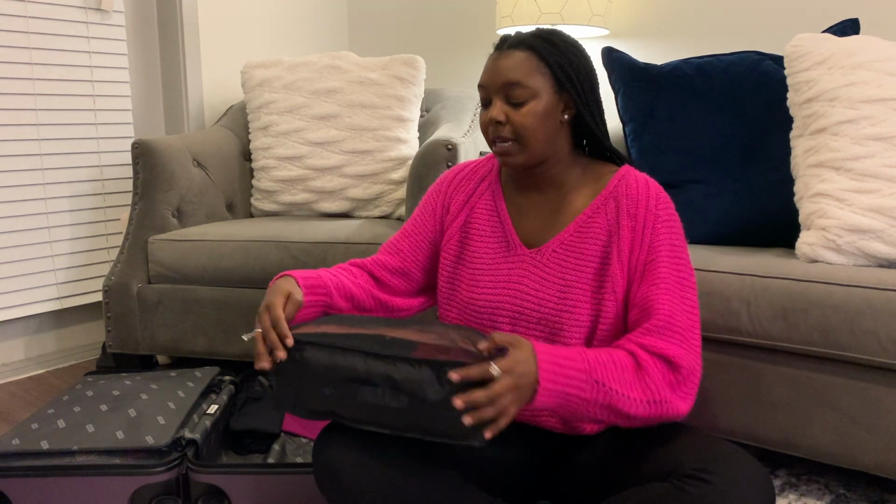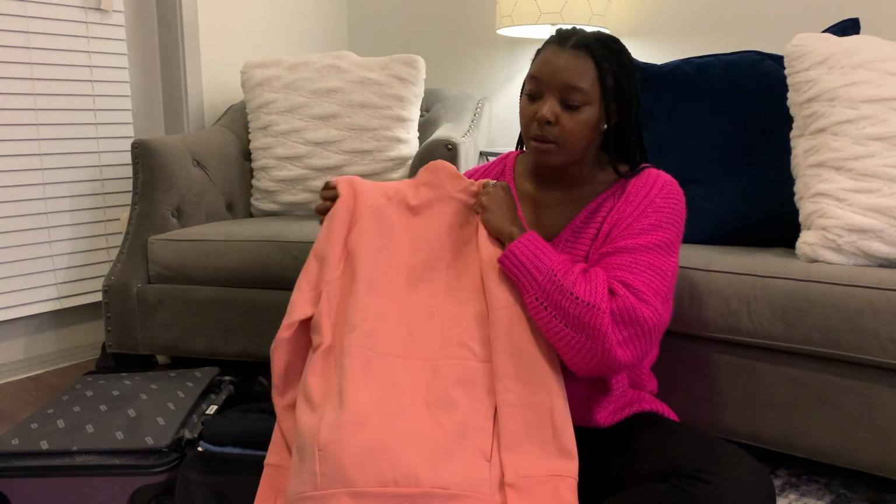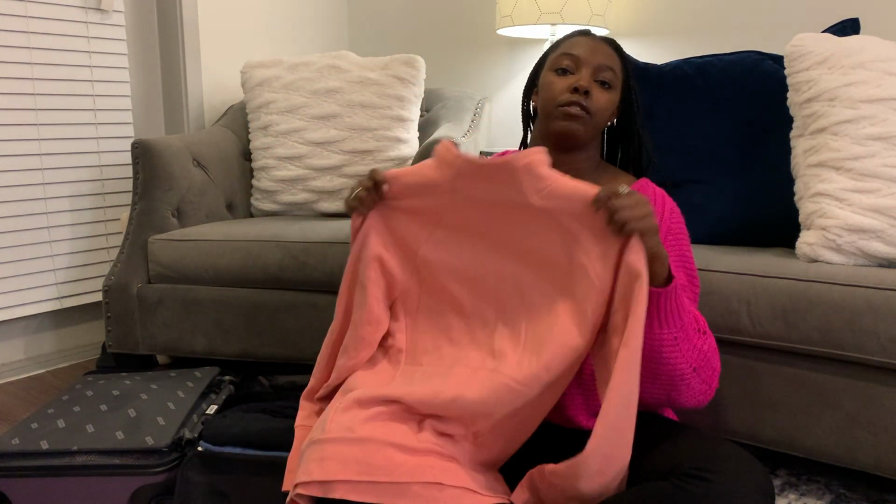And then the other stuff I have is all in this packing cube. There are some people who are diehard packing cube fans. I am not one of those. I'm still not 100% sold, but this should show you something, because I'm packing basically all of my clothing in here. So in this packing cube, I have this funnel neck. It's like a sweatshirt. It's fleece lined. It's actually from my favorite place, Fabletics. And it's just extremely warm and also pretty cute. And it's great for just being active.